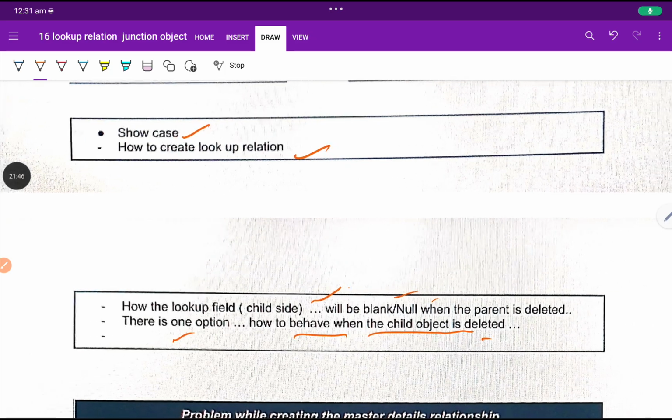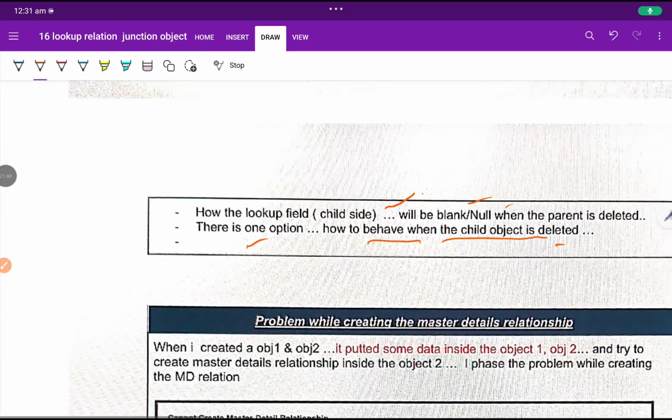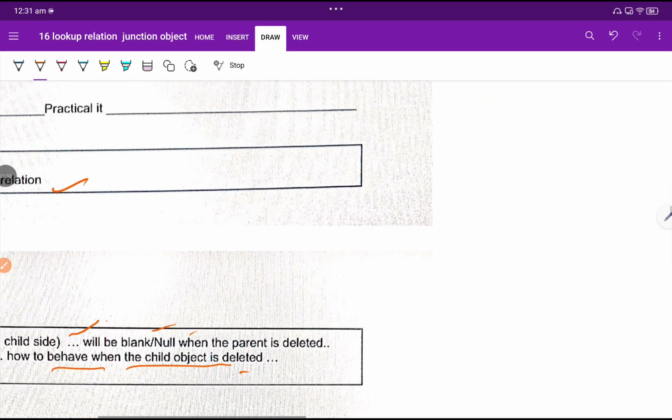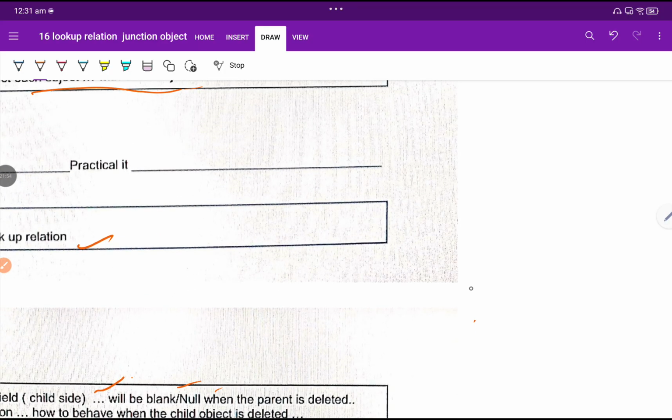Earlier we discussed how the child behaves in a lookup relationship. There are two options when the parent is deleted: clear the field, putting a null value instead of the parent, and the second is don't allow deleting the parent while it is referenced by any object.